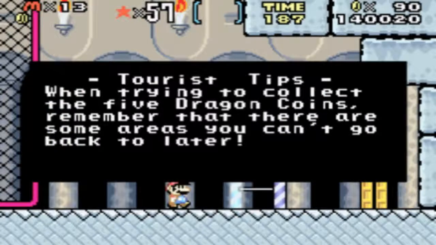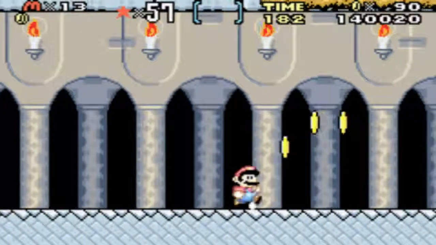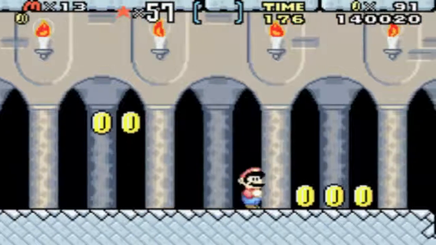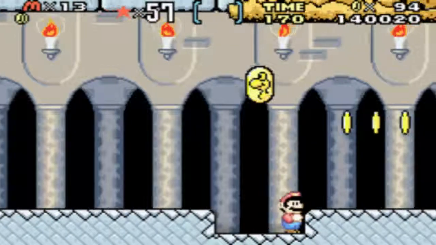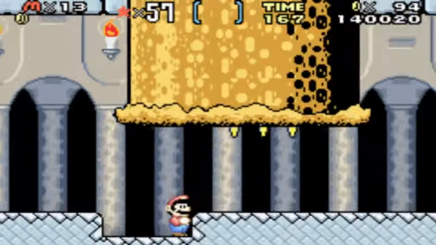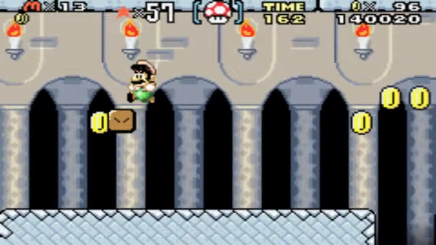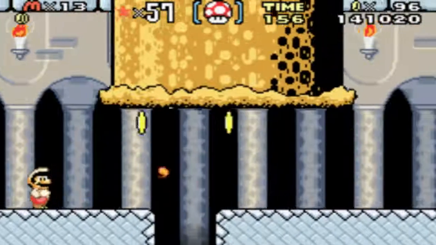His dragon coins. All right, whatever. All right, go in the door. Go in the door. Thank you. Oh gosh, I almost got crushed. All right, go faster, level. Hit that. Thank you. Get another fire flower.